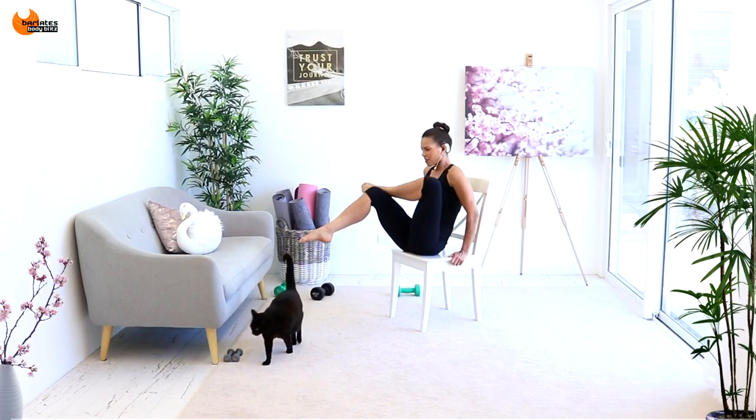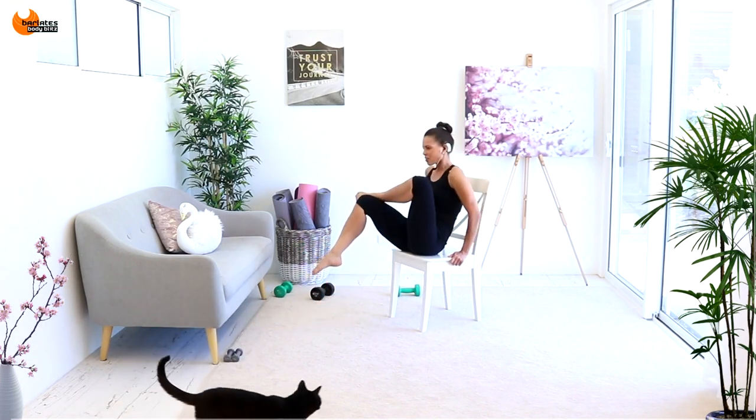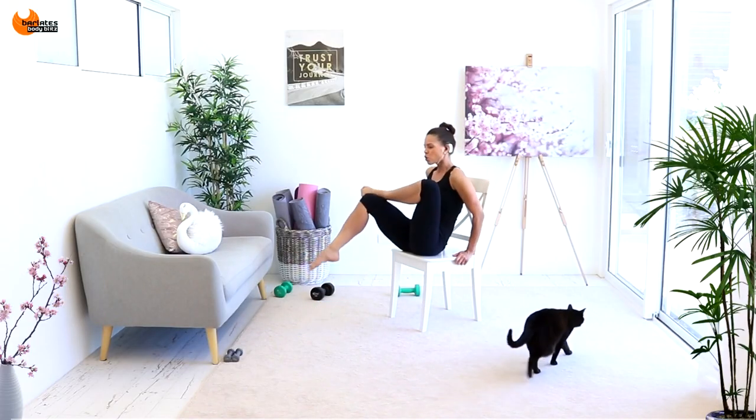Minnie, sometimes when she gets in this mode, when she wants to go out, she starts attacking my leg. So I have to be careful there.